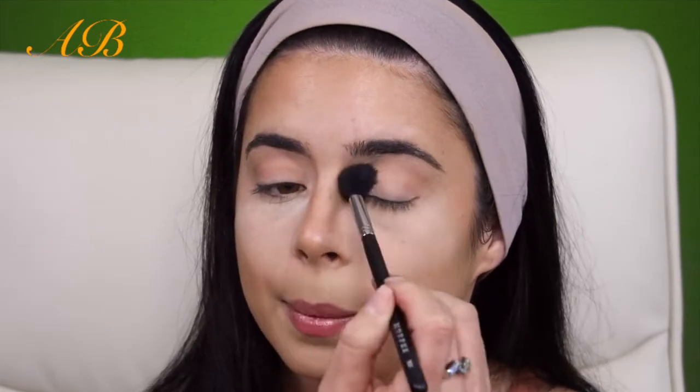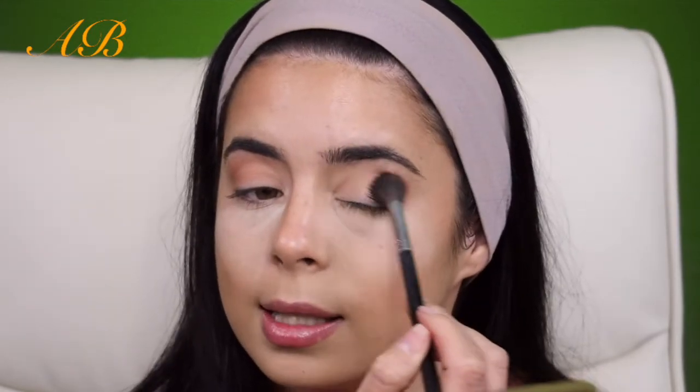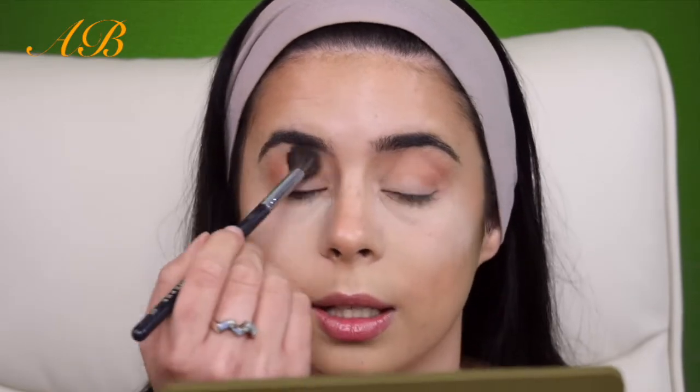I'm not gonna lie, I was a little bit disappointed, not disappointed, but some of these shades I could have done without, like some of the more gray tone shades. I could have done with some beautiful foiled eyeshadows instead of those shades, but you know, not everything can be your way. So in the pan, these eyeshadows have not a lot of fallout, not like subculture vibes, but they do have fallout. But on my eye, I do not see any shadows falling beneath my eye, which is good.